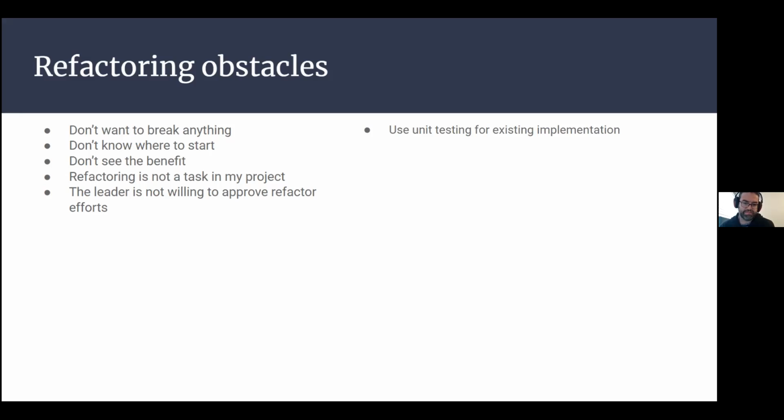If you're afraid of breaking something, using unit testing can help you for existing implementation. That's the ideal scenario. If you're not going to do that, at least try to do enough tests, let's call them developer tests, even if they are manual, whatever, but make sure you cover all scenarios. If you're going to do that, you might as well do the unit testing. I think it takes even less time than the other one, and you can just rerun it. That's for a different talk.